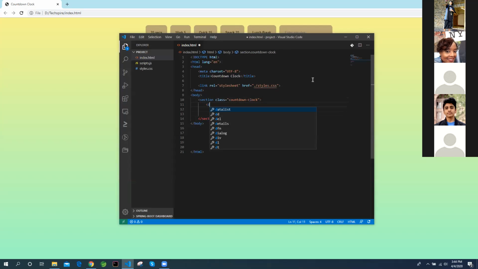Okay, so we're going to create this div tag, and in my CSS code, it's going to be called, let's just say, countdown clock controls. Okay, because these buttons are controlling our clock. Like I said, we're going to write this CSS code later.